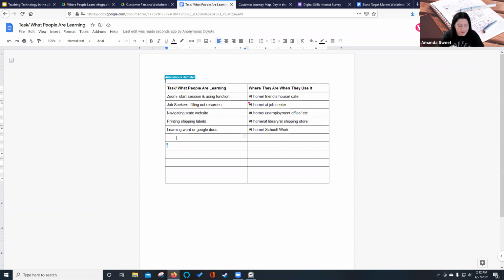Reset passwords. So while you're thinking about that, down below here, I will start putting in some stuff that other libraries have started brainstorming, stuff that I've run into before, stuff that I've tried in the past, about how to translate these tasks into an actual library service. So how will you functionally use this type of exercise? So in terms of resetting passwords, what can you do to help people figure that out?